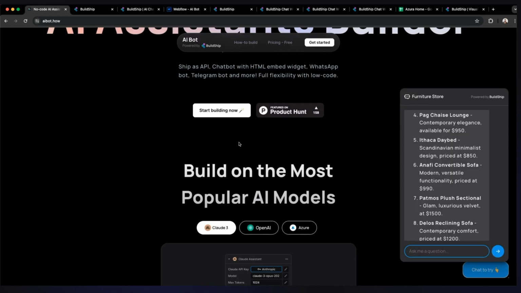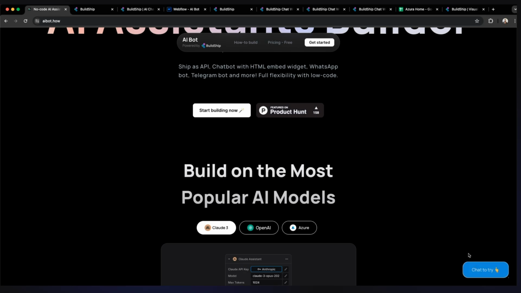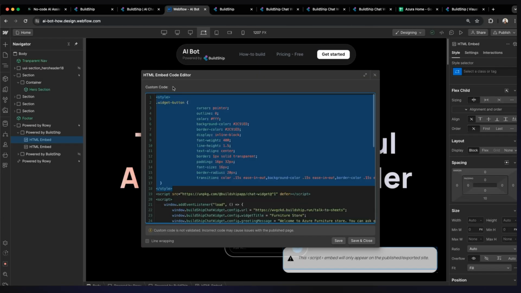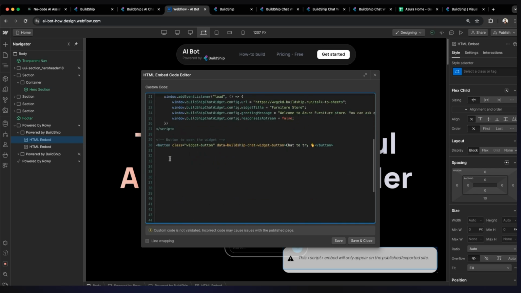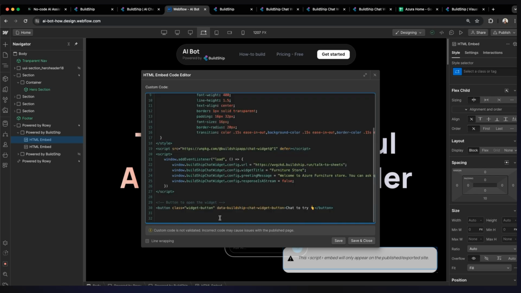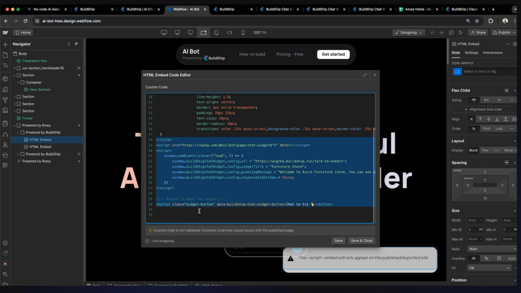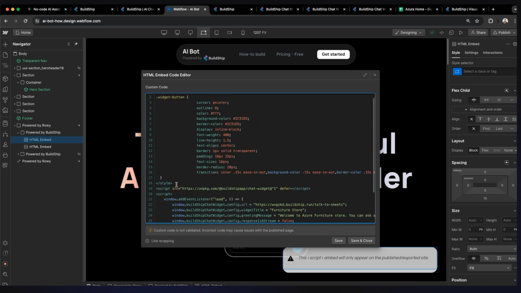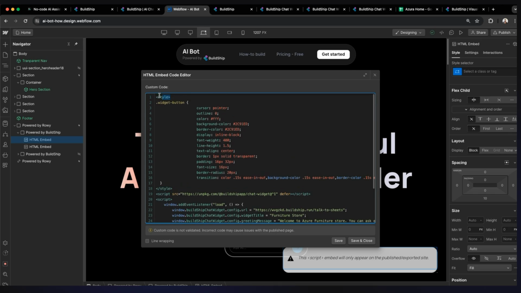If you want your button to look exactly like this, you can copy this styling CSS we have provided. I will link that in the description as well. But obviously you can change this. So this is the sample code. So that's all you need to do. I can get rid of this. This is the copy pasted code with the class added and the style section of the CSS added here.